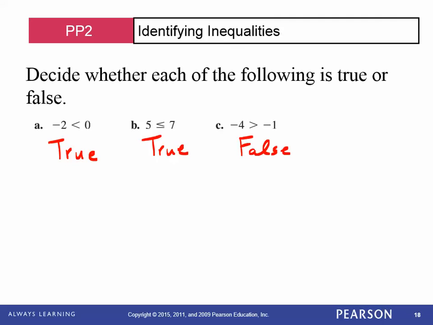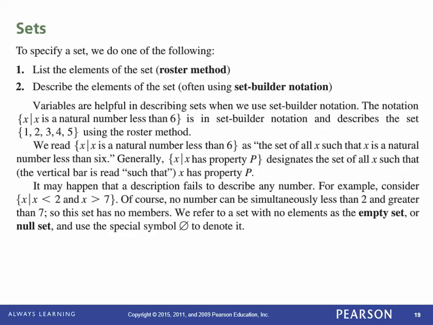Okay, and then the whole concept is how do we write out numbers? Sometimes we have something called sets that we have to write out. And there's two different ways to write it out. Something called the roster method. In the roster method, you just start listing all the elements you need. The other one's something called the set builder method. That's the one that we're going to prefer because sometimes you don't want to write all the numbers. Sometimes you can't write all the numbers. So the distinction really is right here.